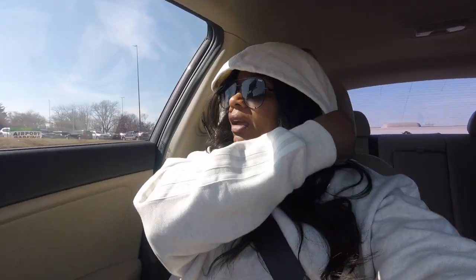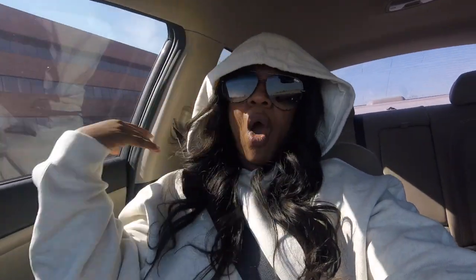Oversized hood, super, super big hood. Love that. That's one thing that I really like about some hoodies, that they're so big and oversized. It's even oversized on that other one. As far as the material, it is most definitely a soft cotton, heavy, nice quality hoodie. For the price, it's $95.